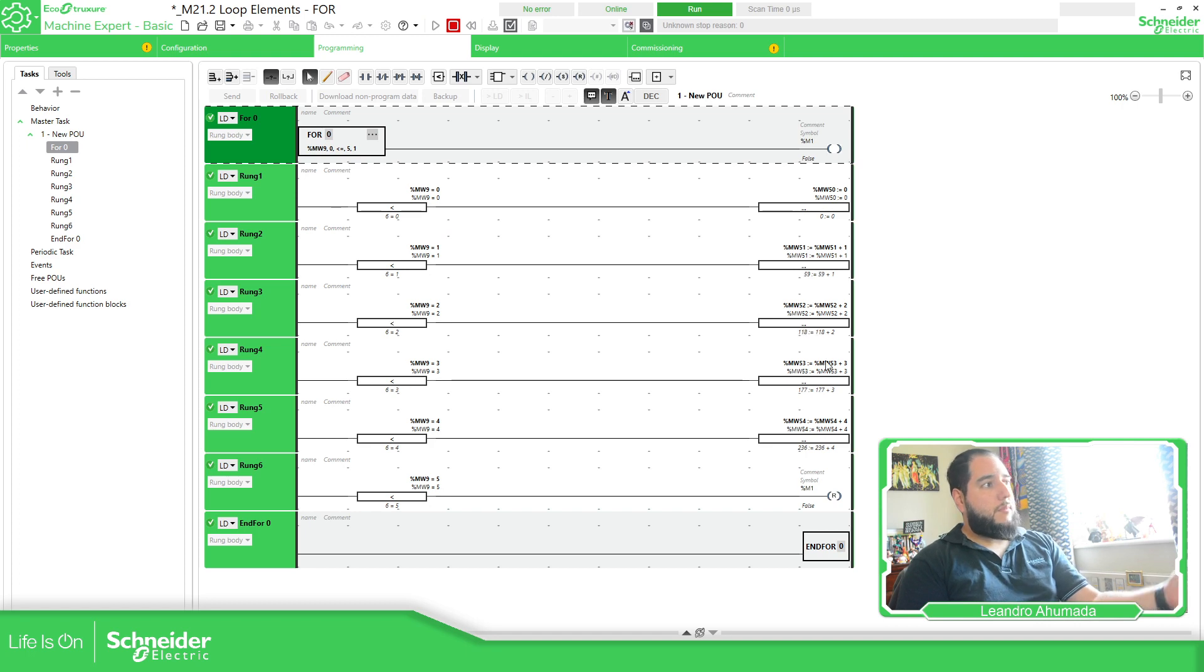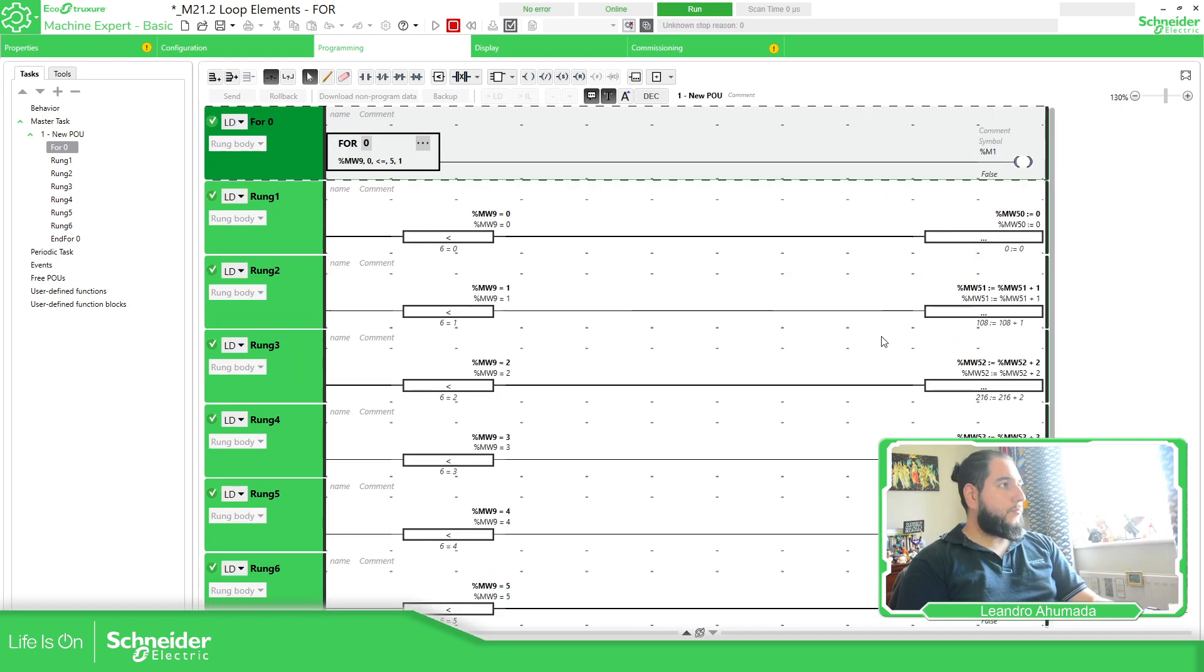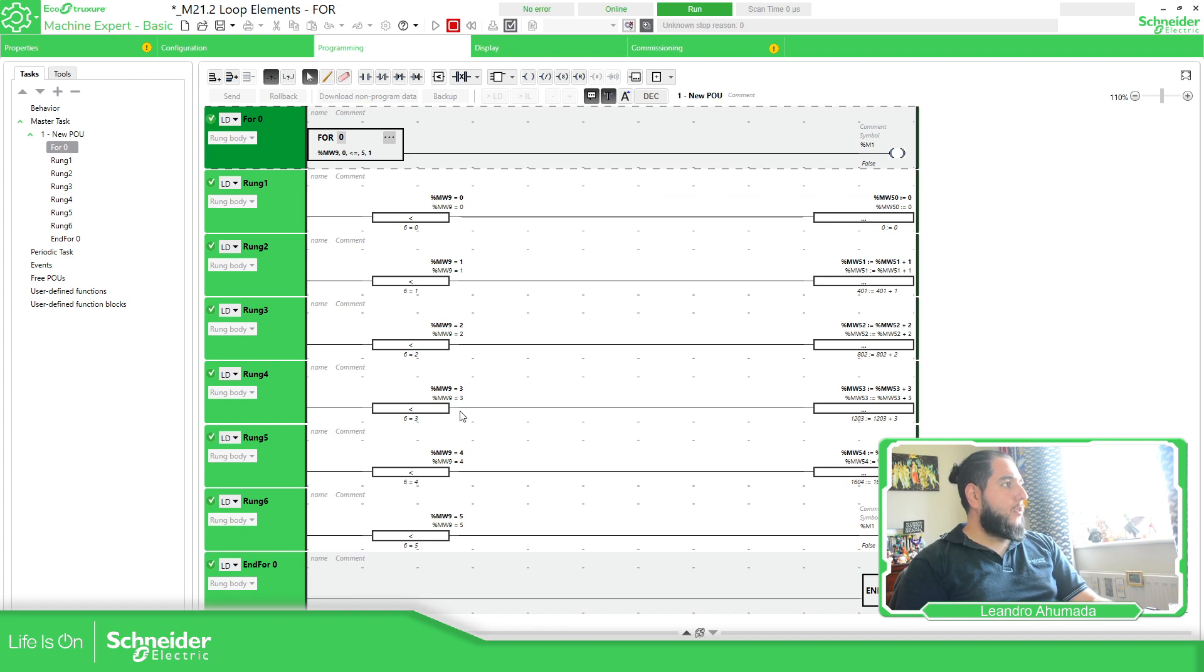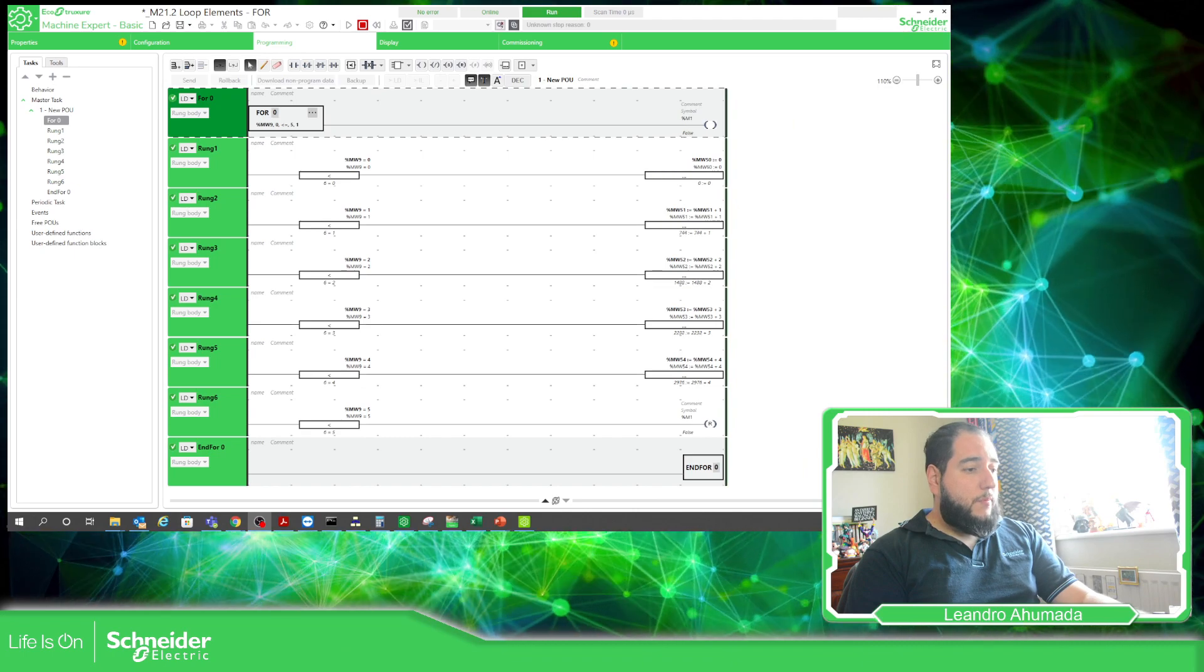Basically that, and you can see there is counting over here. So you see the counting. All of the values and you cannot see it properly, but it's increasing. So it will reach until it reached the number five and then, it reached the number six, but it's not going to be executed again and it will make the FOR. So basically I use this in a structure test that we are going to see that much better when we use the software for the EcoStruxure Machine Expert for the M241 and the M262.